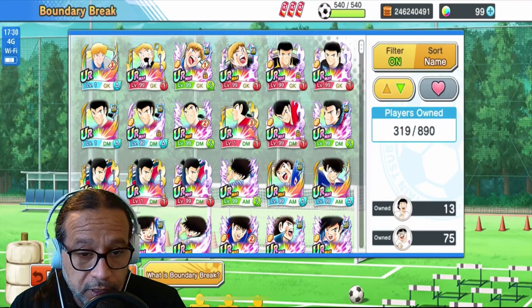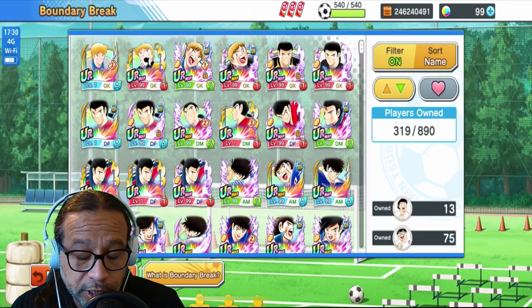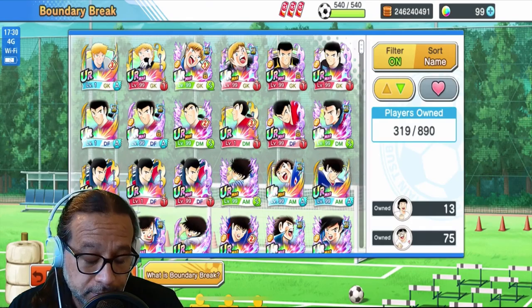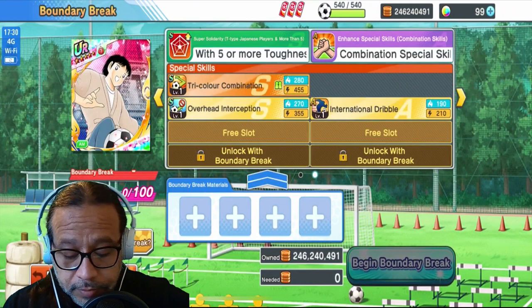The reason why the Manabu token matters is because in order to use a different card for the same character as a boundary break item, you have to pair it with a Manabu token. Let me show you. So the easiest example of this will probably be this Misaki that I have right here. So let's go with that one, because I have a whole bunch of versions of this one.